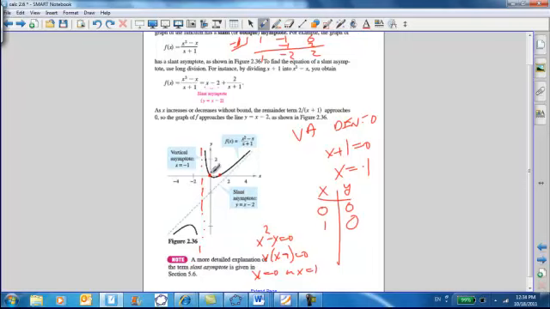And you're not going to cross the vertical asymptote. And you might say, well, how do I know it didn't go this way? Well, that would cross the slant asymptote, and we want to approach the slant asymptote, so it's going to go down this way. And switch infinities here.